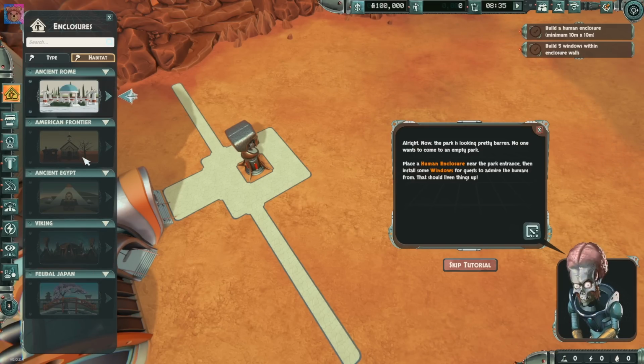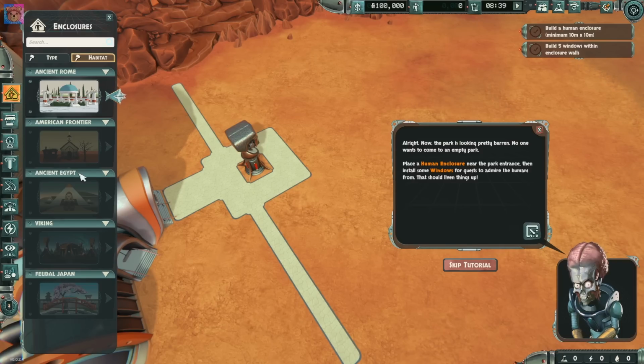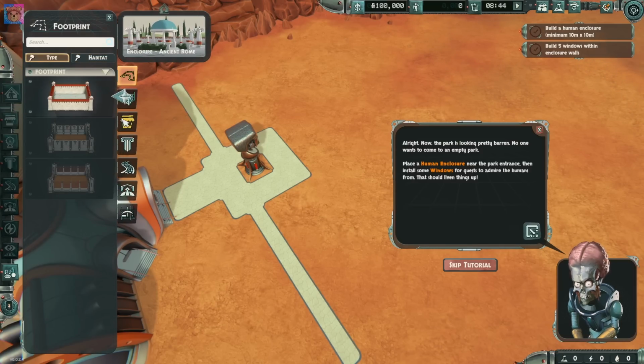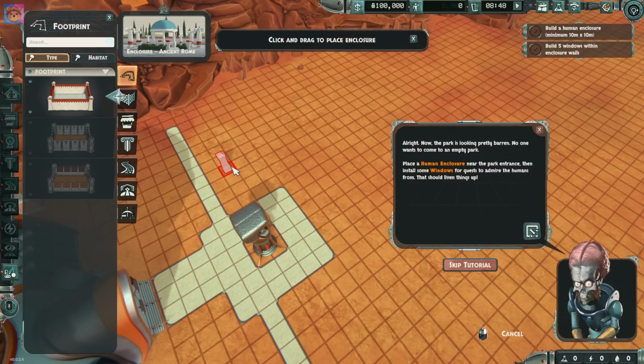Ancient Rome. Oh, there's different, like, settings. You're like, here, look at the ancient Egyptian humans. Look at the Japanese humans. And they have different walls and stuff. It's kind of dark when you think about it, huh?